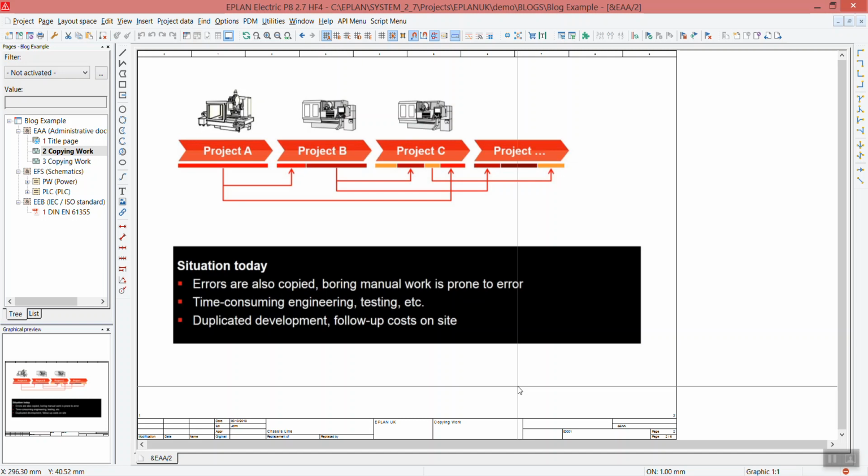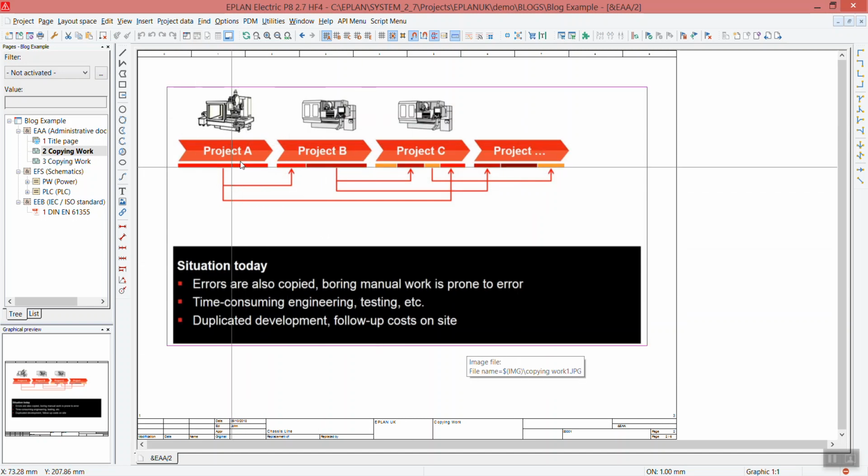On there you can see this machine is slightly different. So he's done some circuits in here, power supplies, some actuator circuits, etc. Another colleague knew he was doing that project, so what he's done is copied some pages into his project here. This guy's engineered some.